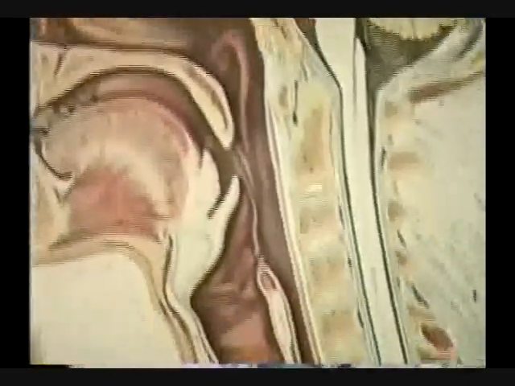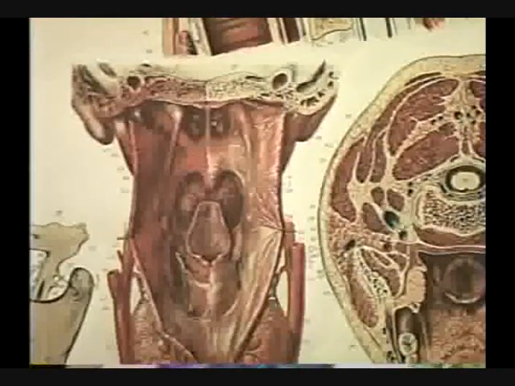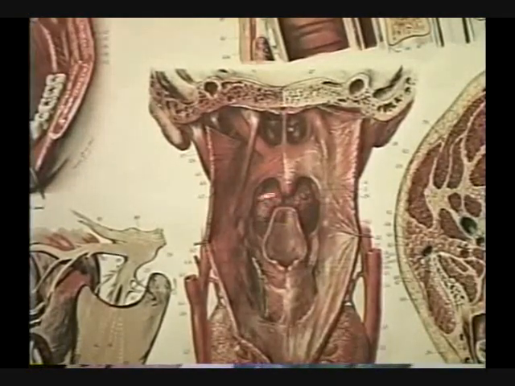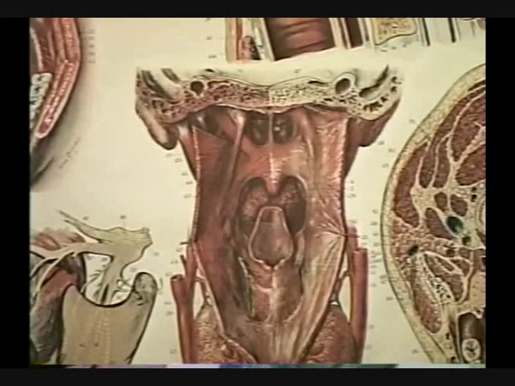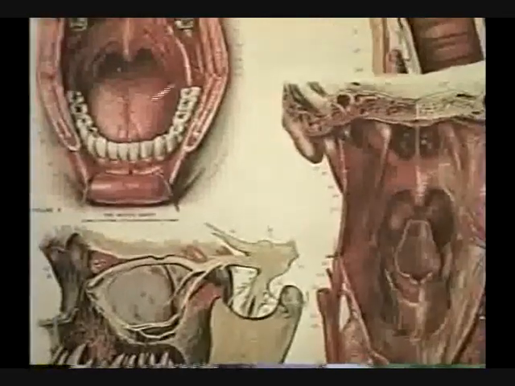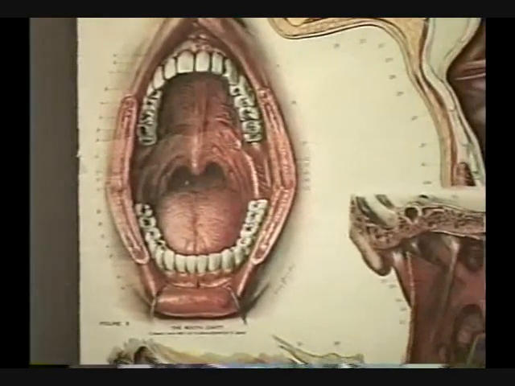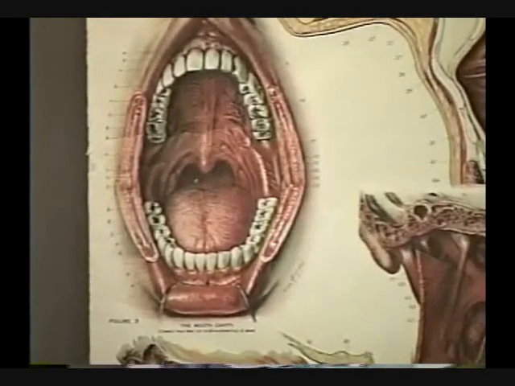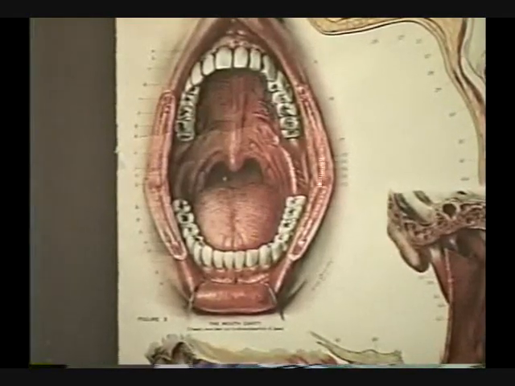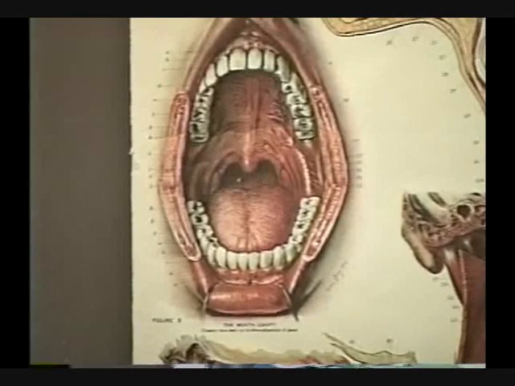Dropping down to this view, we're looking at the back of the oral cavity — this specimen has been sliced and you're looking in from the rear. That is the lingual tonsil on the back of the tongue, partially hidden by the uvula — that little thing that hangs down at the back of your throat. And those bumps here and here are your palatine tonsils. Panning over to this open mouth view, looking in you can see the uvula, the tongue, and there are the palatine tonsils on each side.